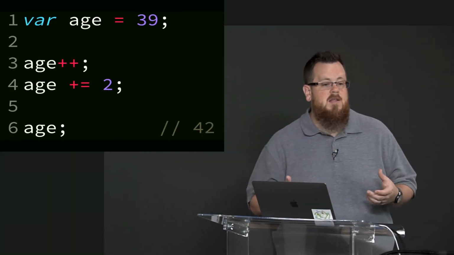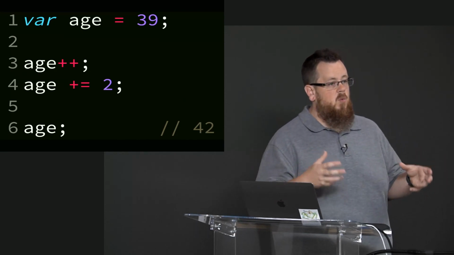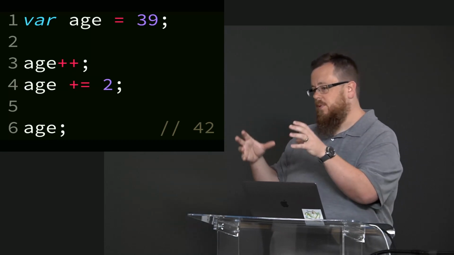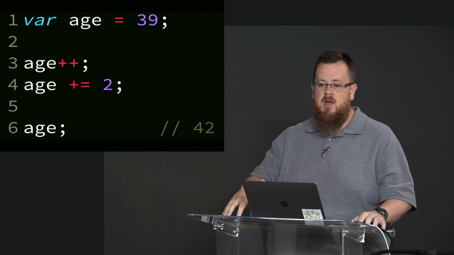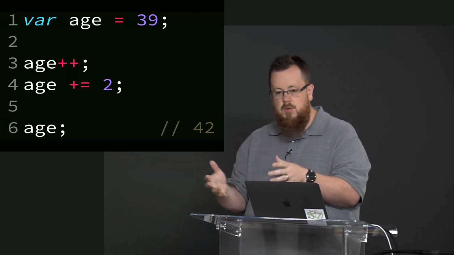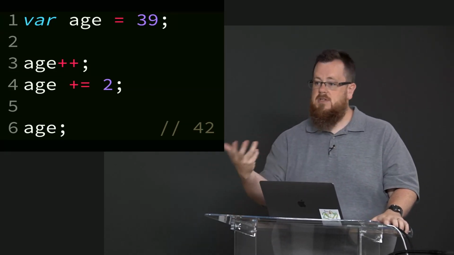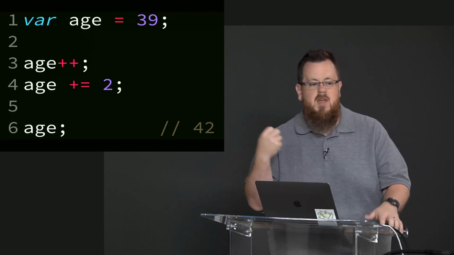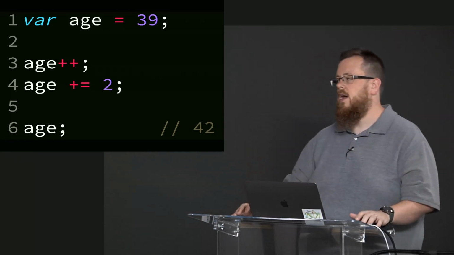Now, there are other kinds of operations that we're going to do that can only be done with actual variables. So we talked about some operators before, like the plus and the minus and the exclamation mark. Those can be done even with values, like you saw with the number 42 or the Boolean false. But we have some operators which can only be used if there's a variable. And it's because these operators not only do something, but then they reassign. They set a value back into that location.